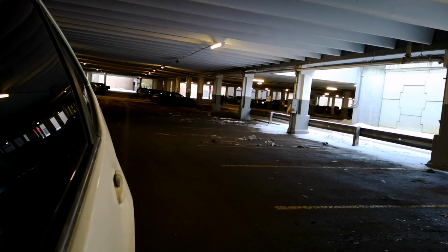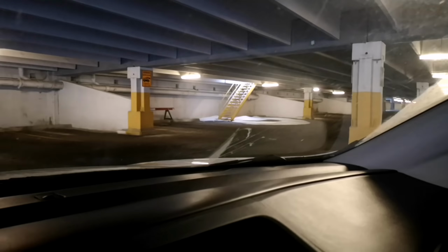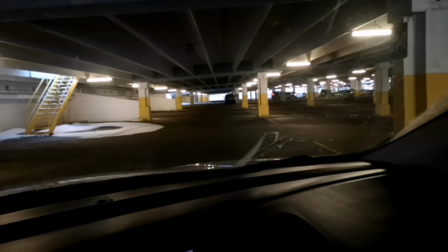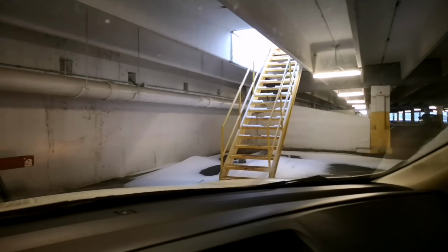Two security dudes were running after someone down the way, and I couldn't see what they were doing, but they ran down this strip, across this parking lot, and then they went up those stairs. Do you think they're still there? Should I go up there? I wonder. I'm curious. I'm too curious.